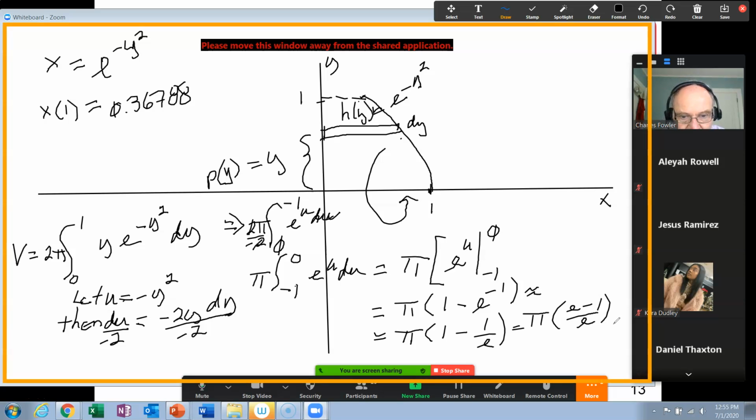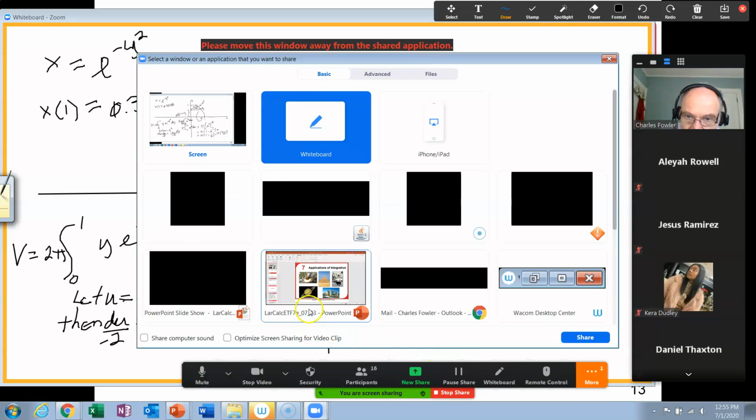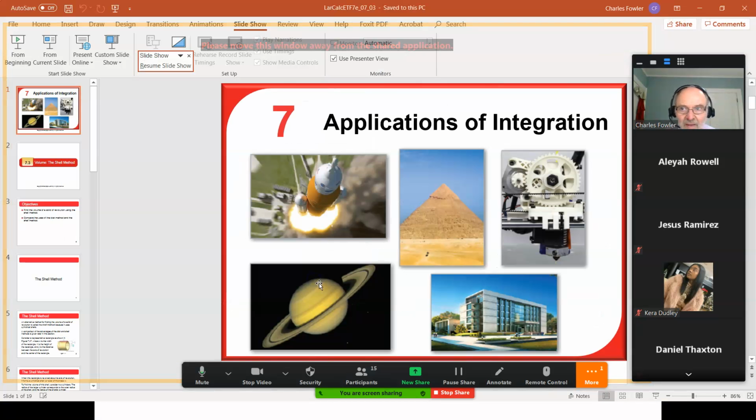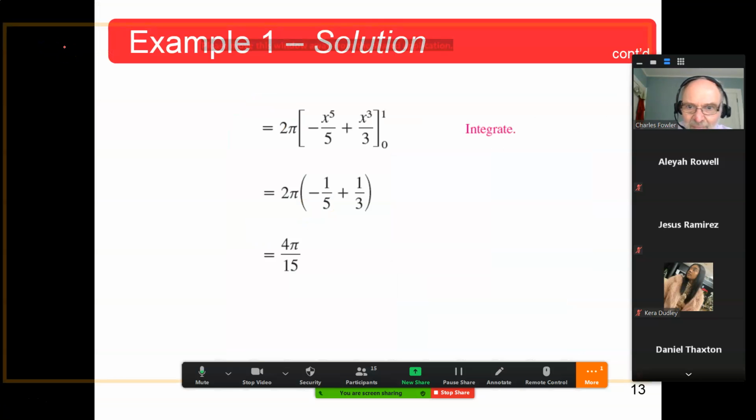All right, I keep trying to do it with my hand because I'm so used to doing that. Let's go back to the PowerPoint. And that's that one. Okay. We'll go back to current slide. I'm going to get used to this after a while, maybe a year or two. Oh, I'll be retired by then.